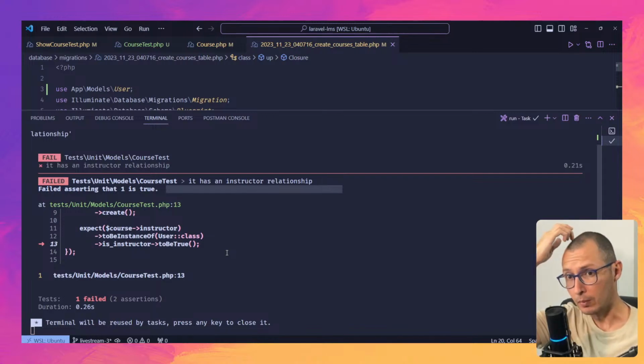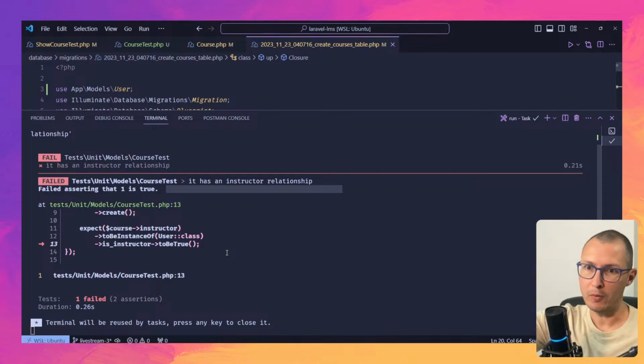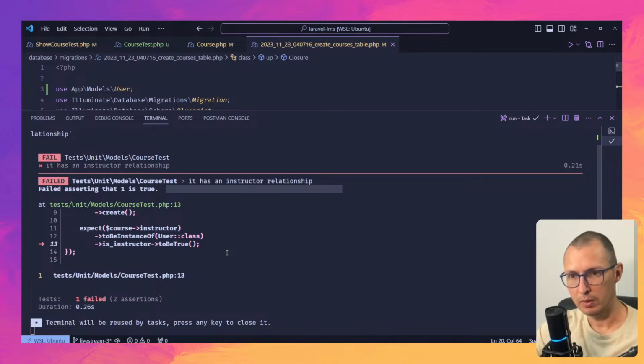So at first, when you see this assertion, "failed asserting that 1 is true," you get confused, because why is 1 not true? PHP would definitely evaluate 1 to true and 0 to false.